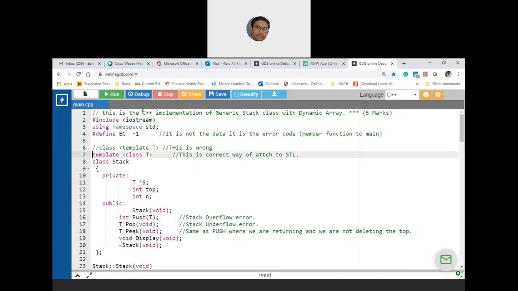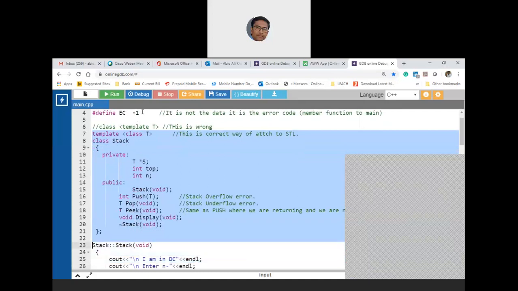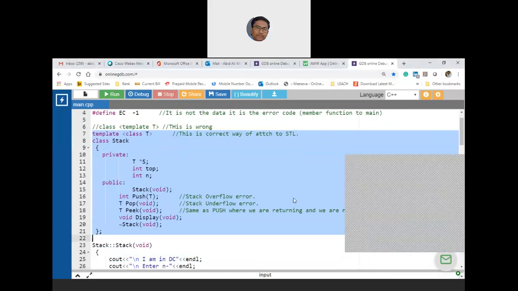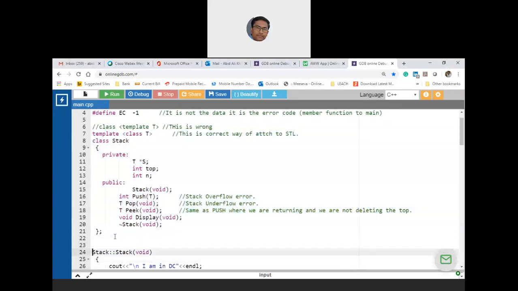So this is the correct way of writing a generic C++ stack class. Okay, so are you following? Notice that this has been asked many times in the external exam. Yes, sir. Okay. Next, let us start writing the functions. Today we will complete this, and then I will introduce what a queue is, what the various operations of queue are, and why we need to study queue.